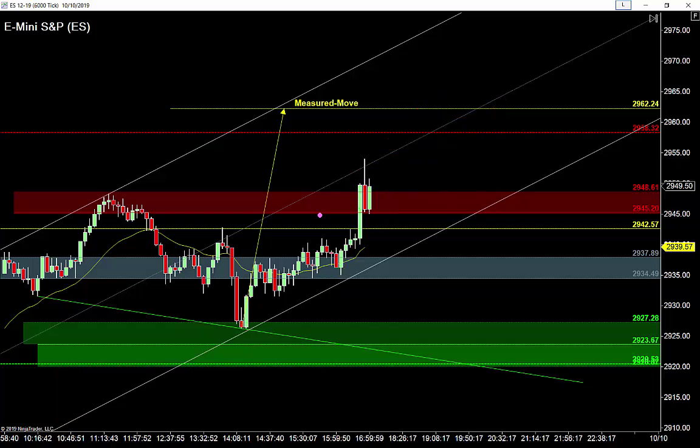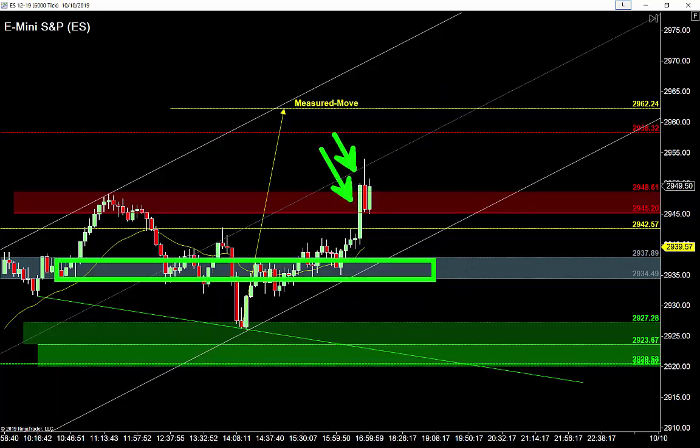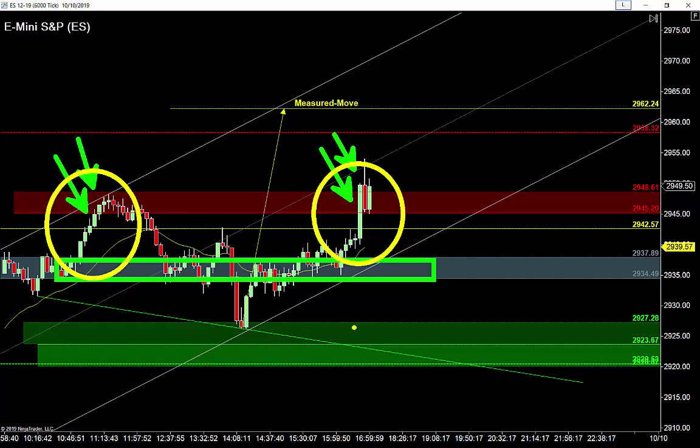And being more selective means waiting for, out of a range like this, we can't just blindly buy the breakout. Because look, a lot of times they come right back. Right? How do you know the difference? What's the difference between that breakout and this breakout? If you can tell the difference there, you're obviously smarter than I am, because there's very little difference technically between one breakout and the other. Maybe this one holds, maybe it doesn't. There's no way of telling.